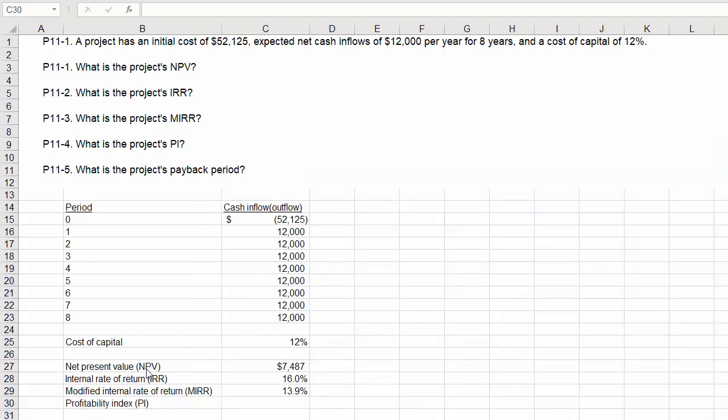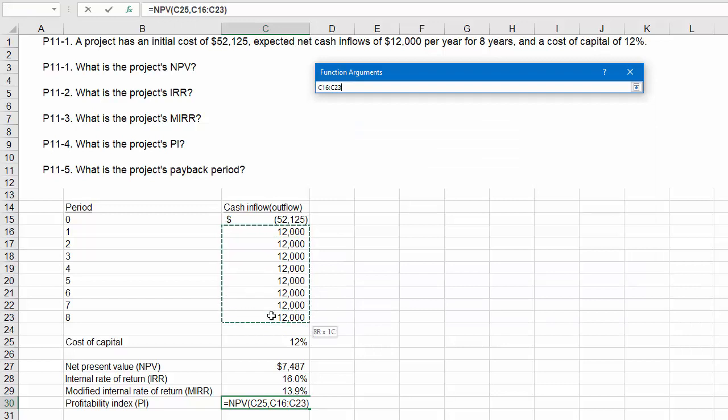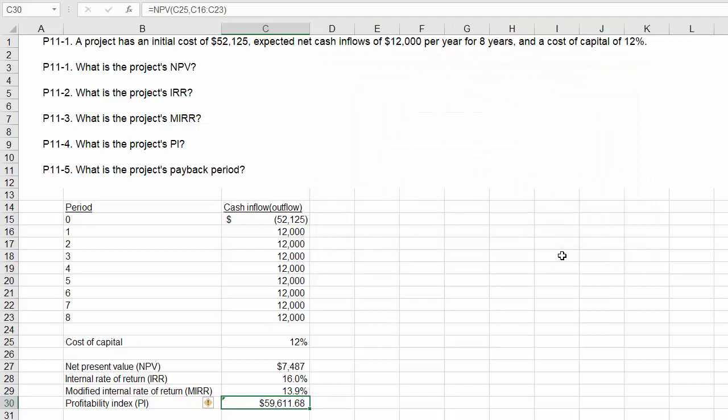Okay, now I've gone ahead and typed in the abbreviation so that they match the questions here. The next thing we're going to solve is the profitability index. And the profitability index involves taking the net present value of the cash flow, so let's calculate that first. And this is the net present value of the cash inflows only. So we're going to say 12% on the cash flows that you expect in the future. All right, and we can calculate that. And so we've got 59,000 is the cash flows expected to accrue to us as a result of this project.